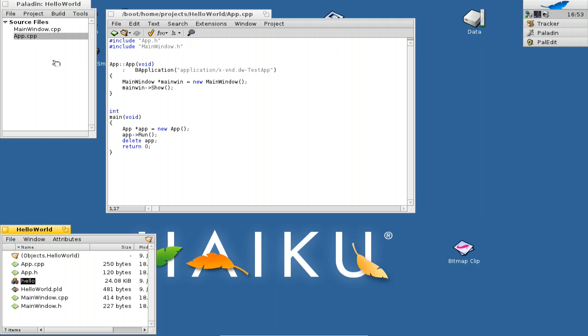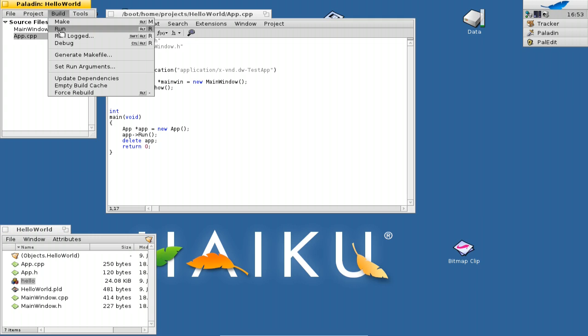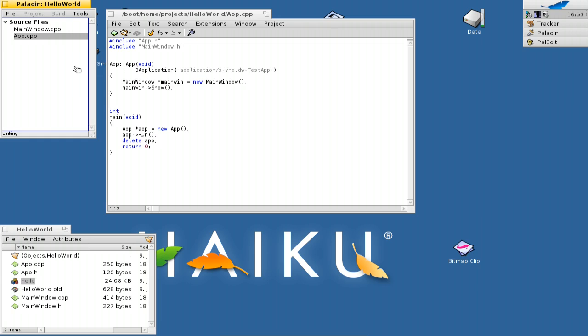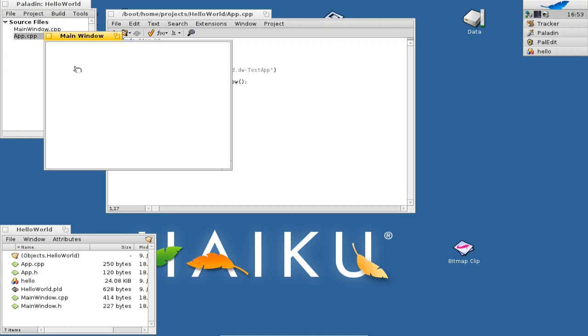You can also of course run the application directly by clicking on run, which will do exactly the same thing, except that each time you click on run, it will rebuild your application with the make command, and then run the main application window.